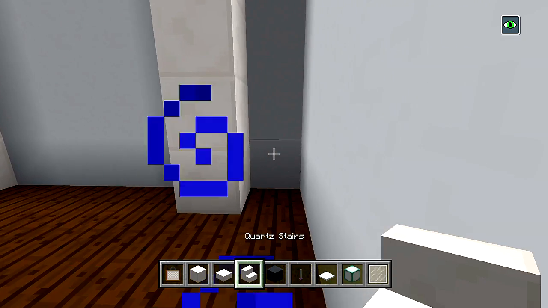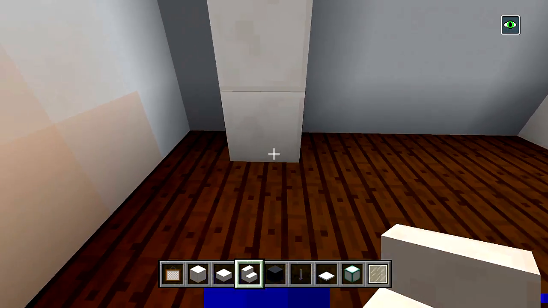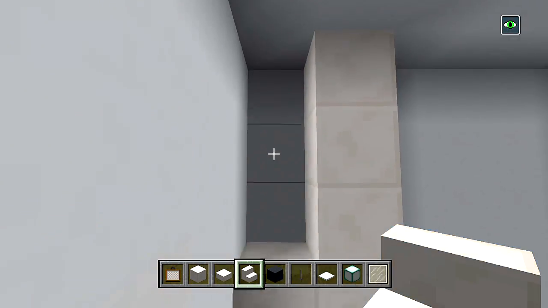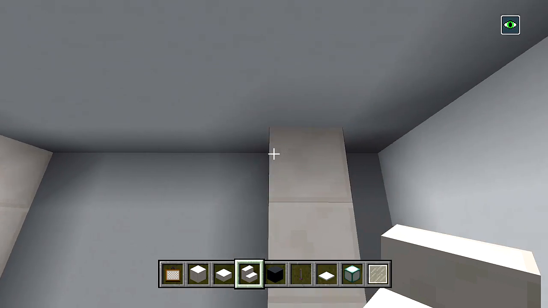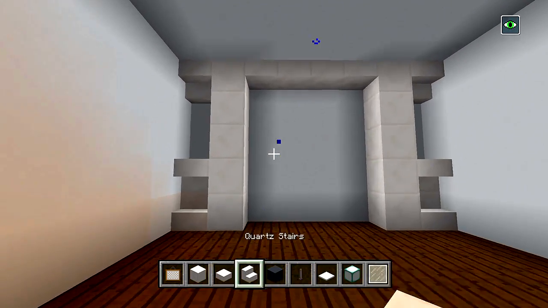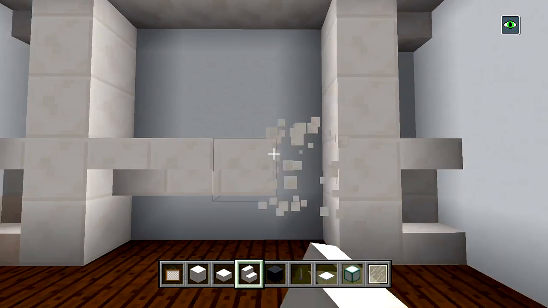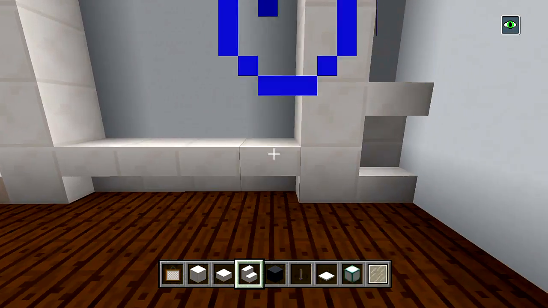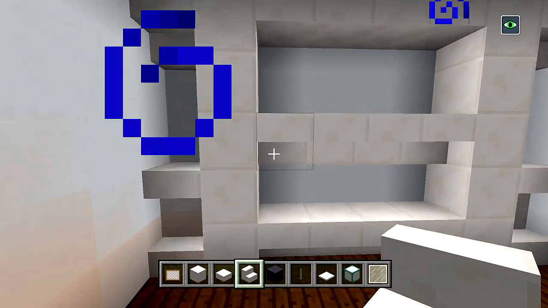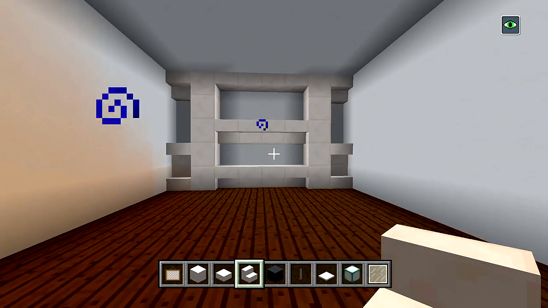Okay. And then I'm going to switch to my quartz stairs, have 1 regular and 1 upside down on each side. And then we're going to have 1 upside down here at the top. Then quartz slabs at the top as well. And then we'll put upside down stairs. Here, we'll put upside down stairs down here at the bottom. And at the third space like that. Okay, so that's going to be the back wall.